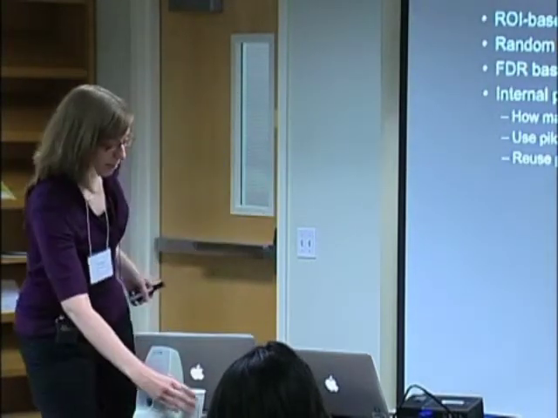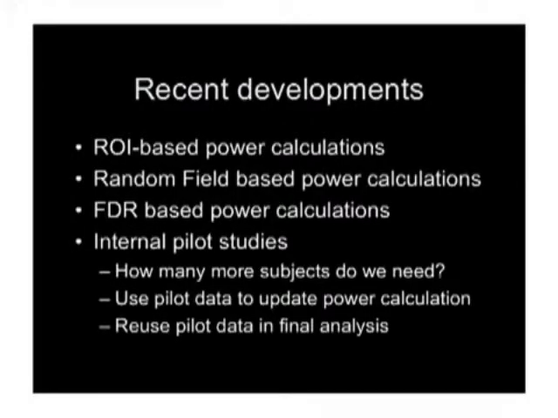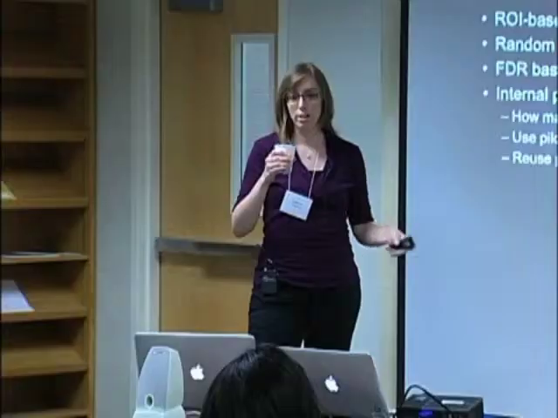So the idea of the internal pilot studies is that you do your initial power calculation, you collect, say, half of the sample size that you were told you needed, and you then use that pilot data to re-estimate the variance only, and you update your power calculation. And then finish your study, and then you reuse the pilot data as well as the new data to do your final analysis. So it's sort of a way of getting a more accurate power calculation.